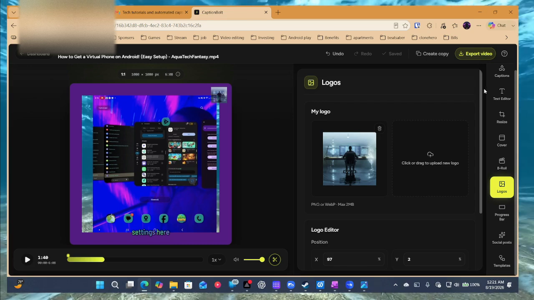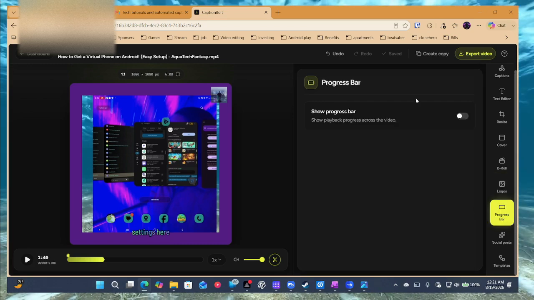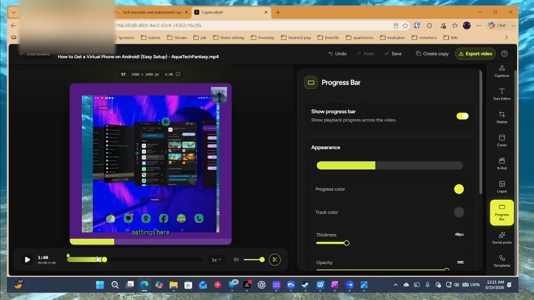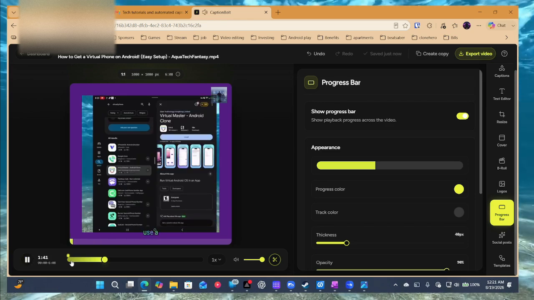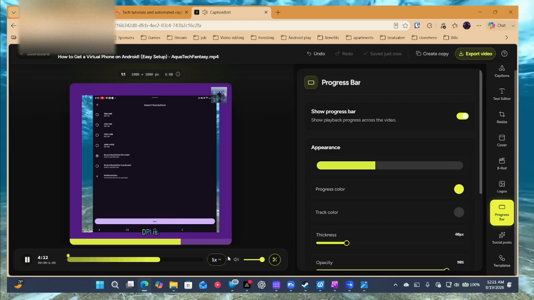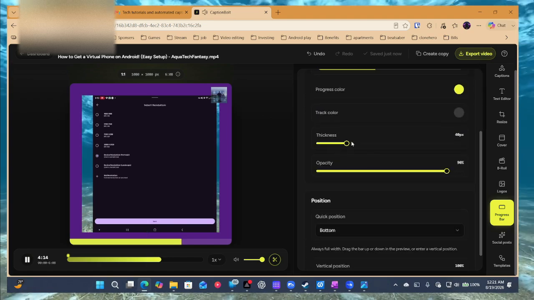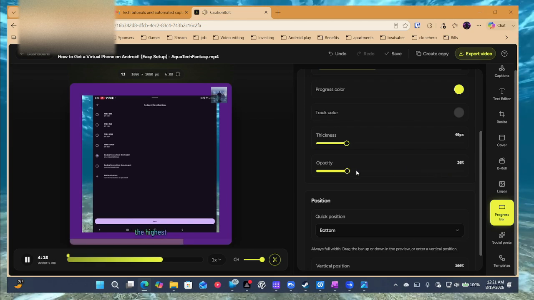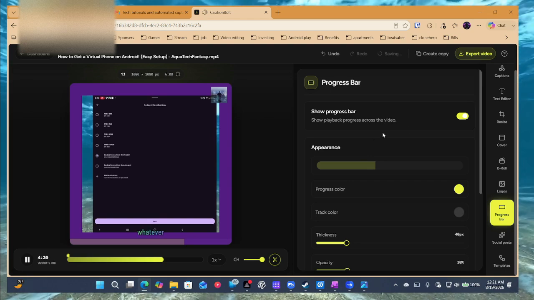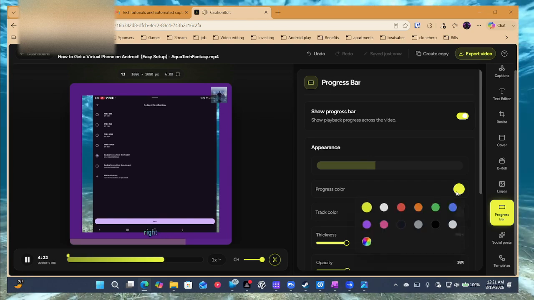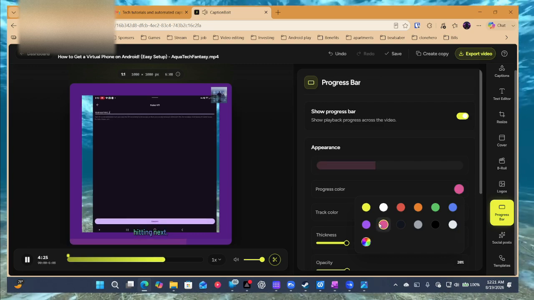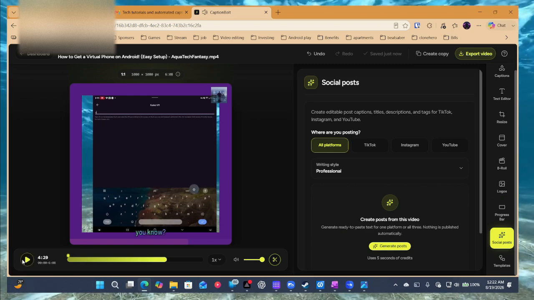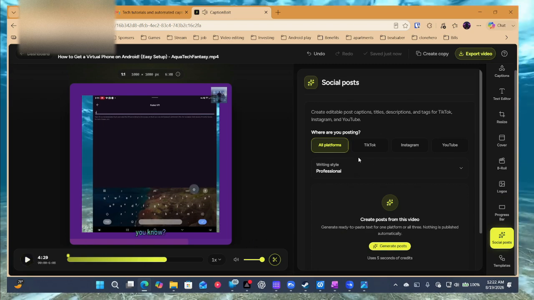Okay. So yeah, back to this. We have a progress bar that shows playback across the video. They even have a progress bar with a dot blur per inch. So basically, these are the dots, like the highest resolution. This is crazy. Whatever one you want, we could change the color of the standard progress bar. We're gonna hit next. Android, sweet. You can name it whatever. I'm gonna name it Social post. So let's see. We got the social posts here.